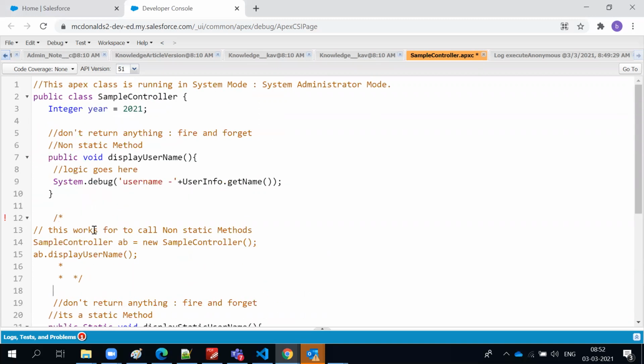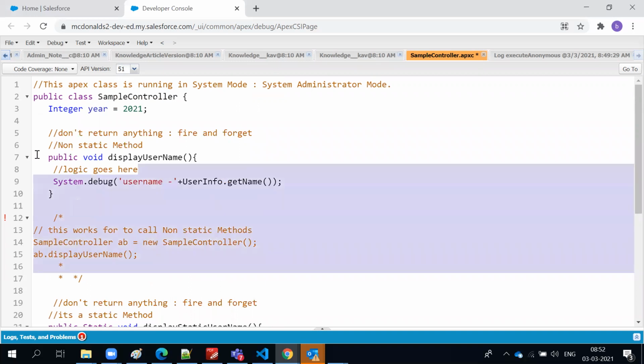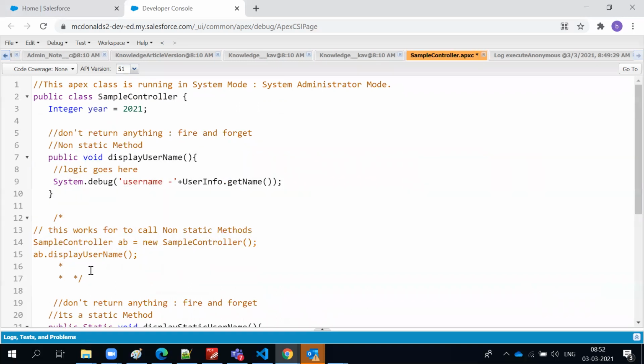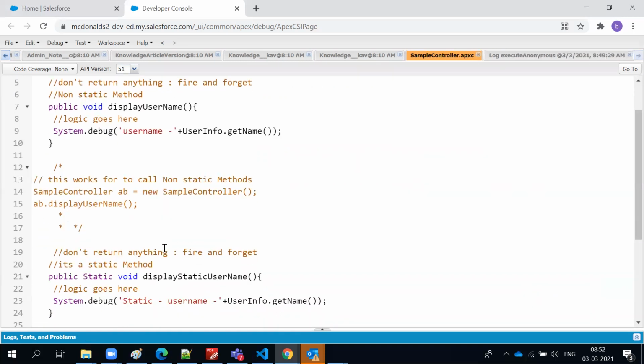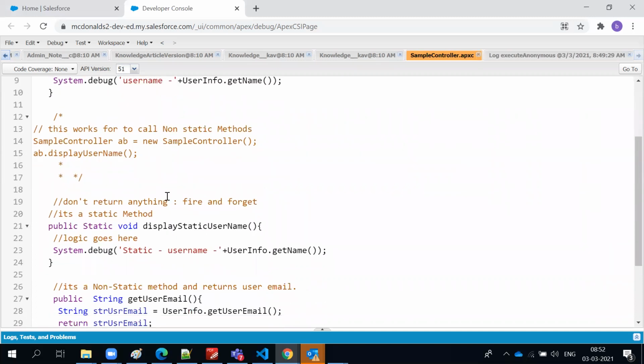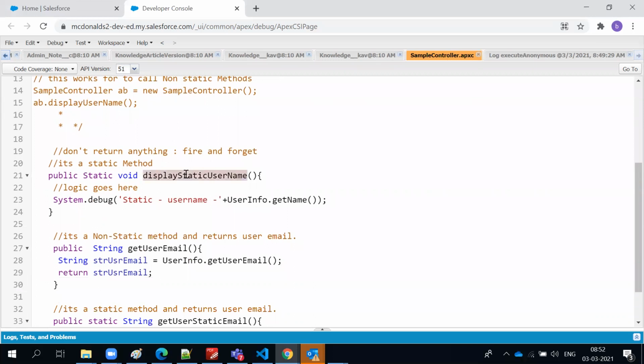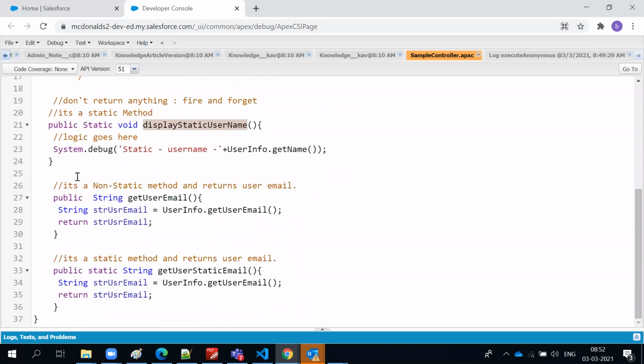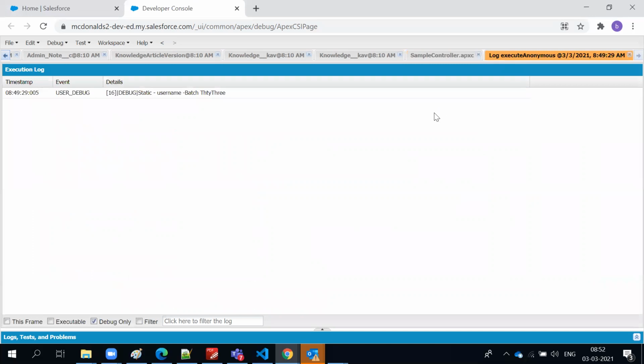See this, I'm showing here how you test this particular method. I'm just putting a snippet there, so at a later stage you can easily check it out. Anyway, you will have access to this, or you can check this code in time. For display static username, I'm just giving the same again.